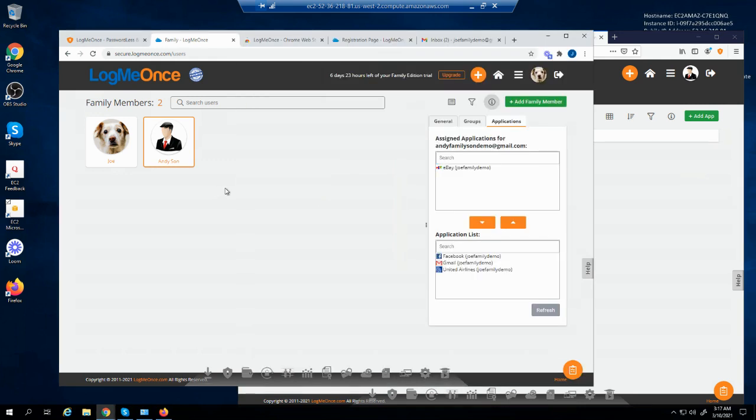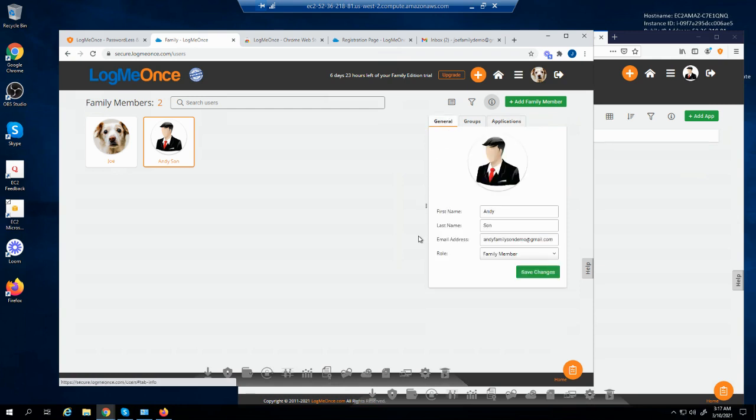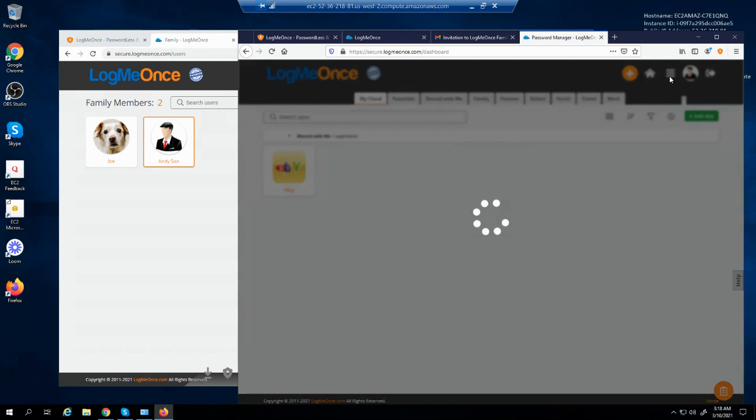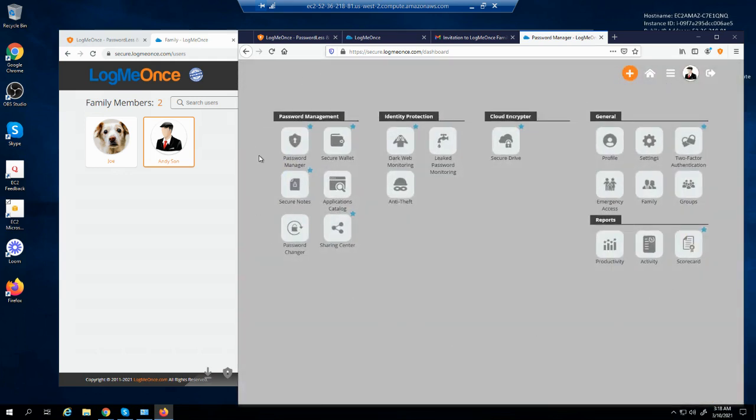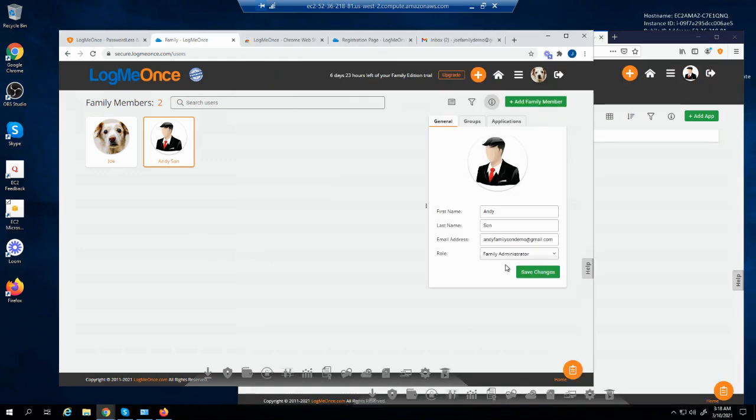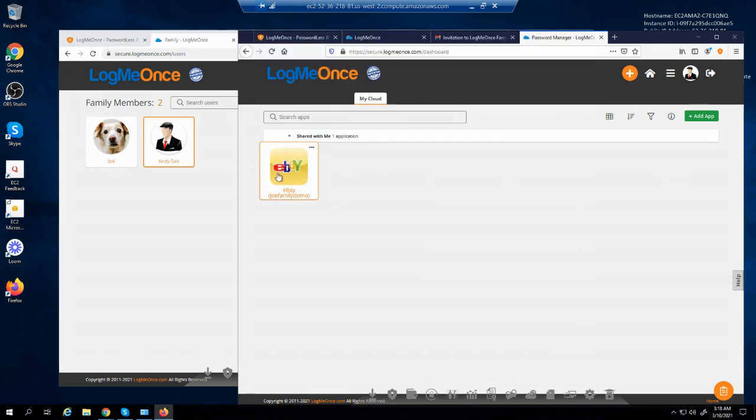Now next, what I would recommend is when you come to the General tab, you can define roles. You can be either administrator or a family member. I highly recommend you have somebody else be a family administrator, in case there are any issues, they can log in and use the software as well. But you want to make sure you have a backup family administrator, at least one. So I'm gonna make him. In fact, before I make him a family administrator, if I go to Smart Menu, this is the setting that I see. So I wouldn't make him a role right now, and I will show the rest of it in a little bit. Okay. So as I showed you, Andy has got the eBay account.